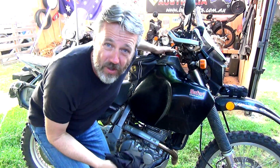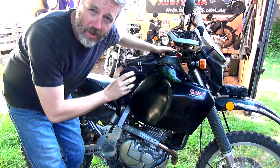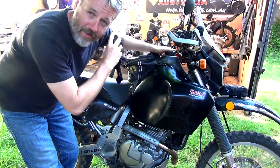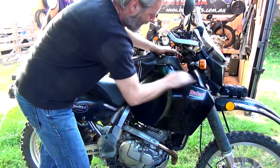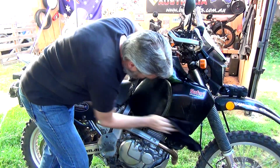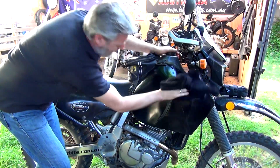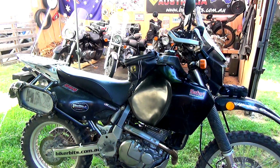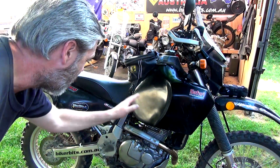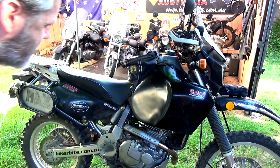Rightio guys, so I'm just going to dust off Harry, give him a bit of a wipe up. Now I don't know how good this is going to come up in the camera, because I know the bikes can be dirty, especially like Harry can be dirty, and on the camera he looks really clean. But I'm hoping I'll be able to get up close and see. I reckon that looks pretty shiny as that is, but it's not. It's very dull. I can see all the scratches and bits and pieces.